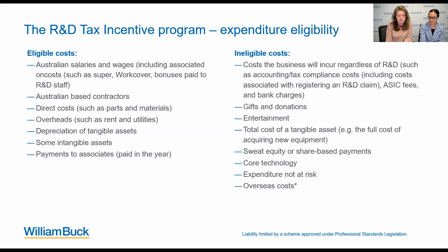those activities. Examples of eligible R&D expenditure include the salary and wages of Australian staff, and it's a good idea to keep timesheets with narrations or diary entries to track and substantiate these costs, and even job descriptions for each employee. Contractor fees that are based in Australia are eligible, so keep records of contracts and invoices with notes on what they were for. You can also claim a portion of direct costs, such as expensed equipment, testing kits, and materials or parts used in the development process, such as when building an experimental prototype.